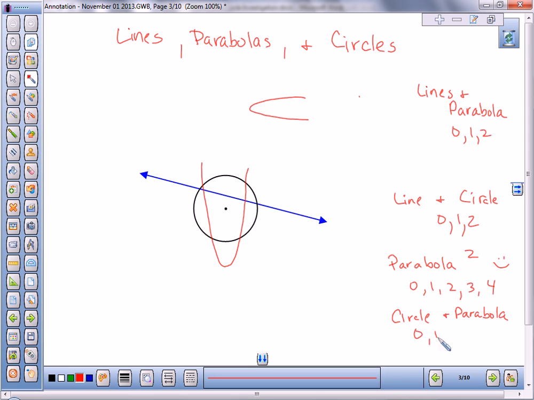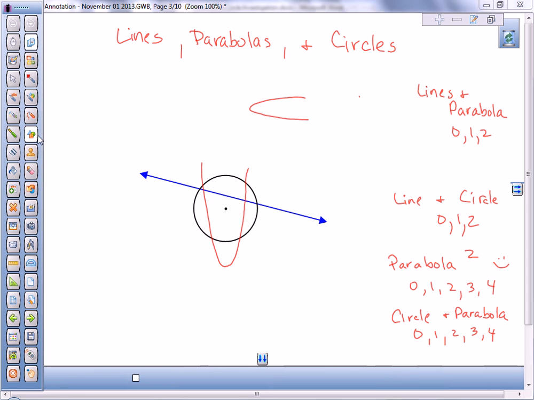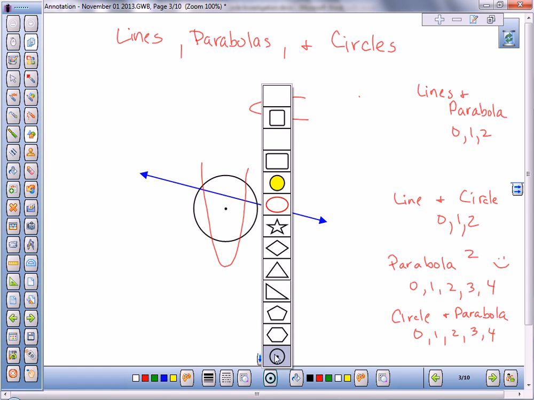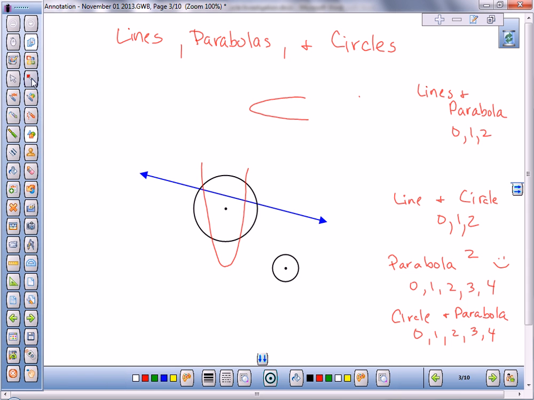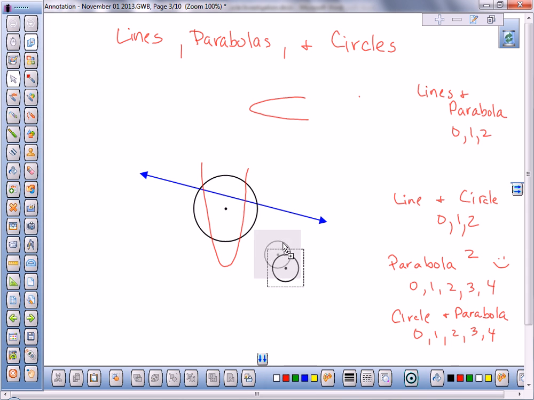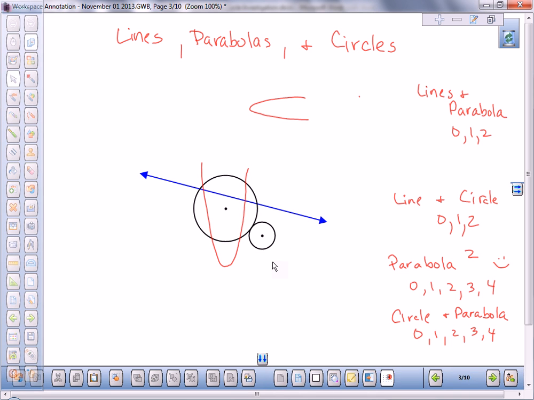What about a circle and a circle? Infinite, if you put them on top of each other. You could do that with a parabola too, so never mind. There could be 0, 1, or 2. If I gave you a multiple of the equation, the exact same circle, it could be infinitely many. You could do that with a parabola too, if I gave you the exact same parabola.